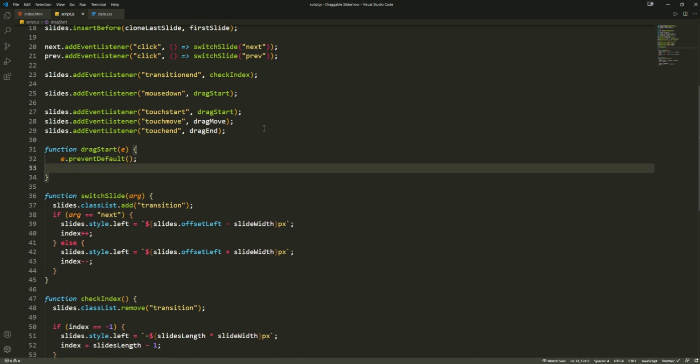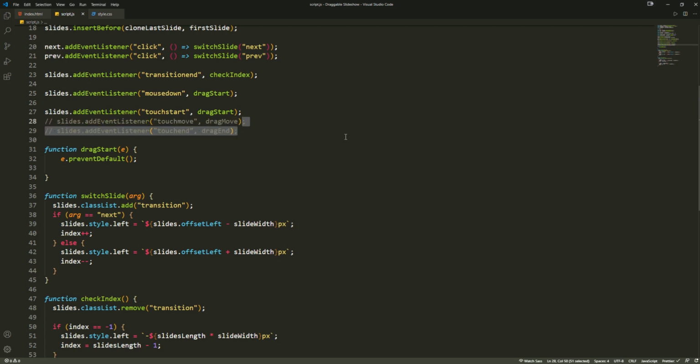You can see that dragStart is called in two places, one for mousedown and next for touchstart. Mousedown is for desktop screens and laptops when the user is dragging toward the left side and the right side. Touchstart is going to fire whenever the user is using a touchscreen device, right?